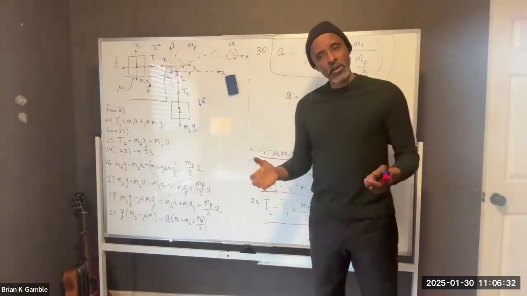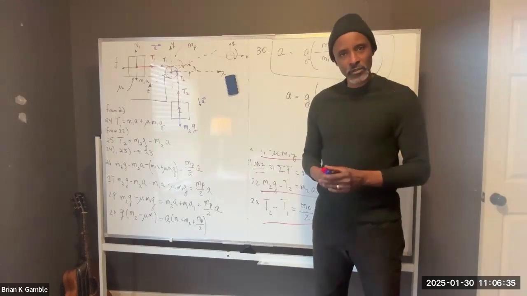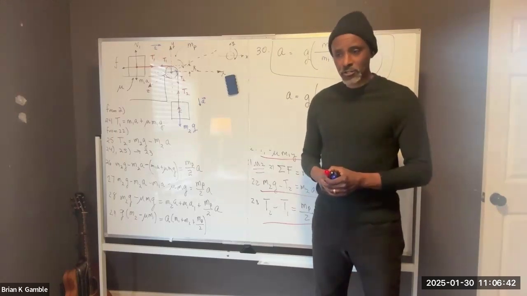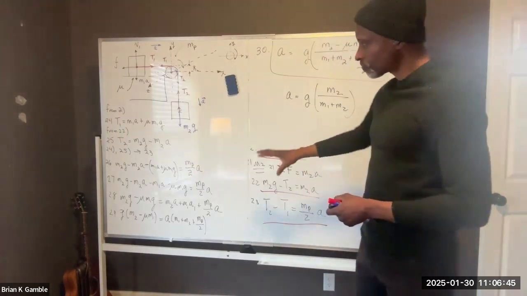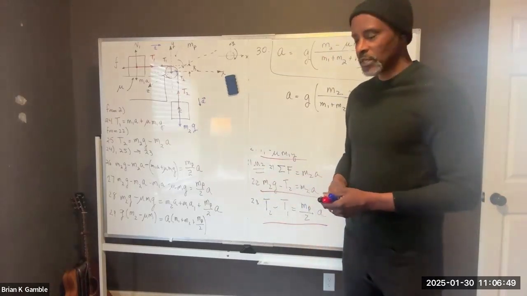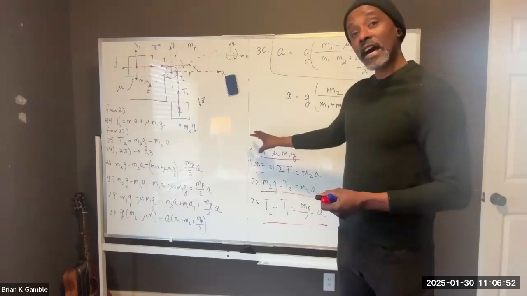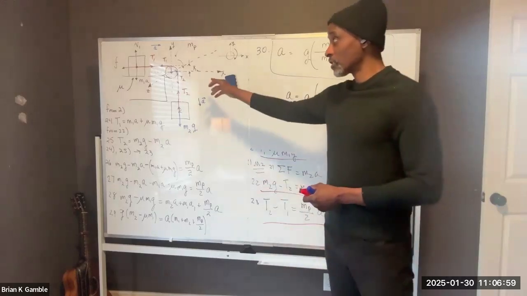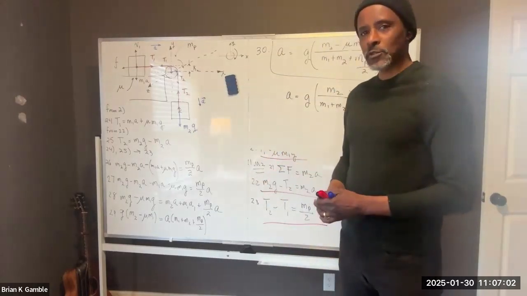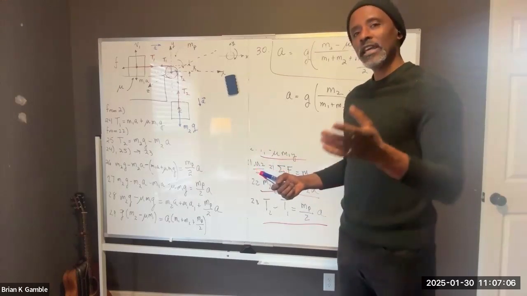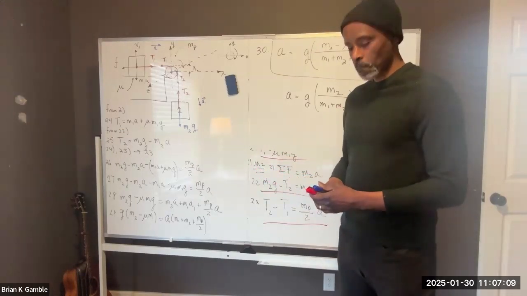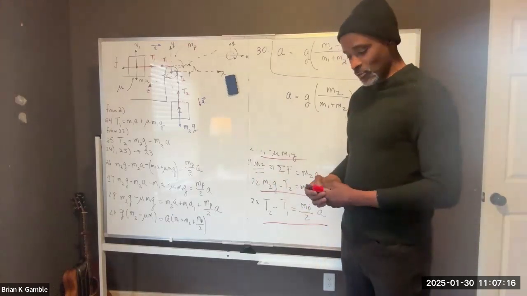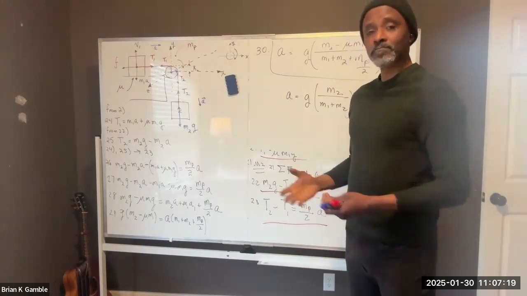So I hope that helps. I hope that helps explain a little bit more of the details of the results that we got in lecture 26, and more specifically, the reason that I wanted to give this addendum is I wanted to be a bit more clear about the signs associated with the application of Newton's second law to the rotation of the pulley so that we can see how it works out with those two minus signs essentially canceling out and giving the result for that torque equation that we ultimately use to solve simultaneously with the analogous equations for blocks 1 and 2. So I hope that helps.